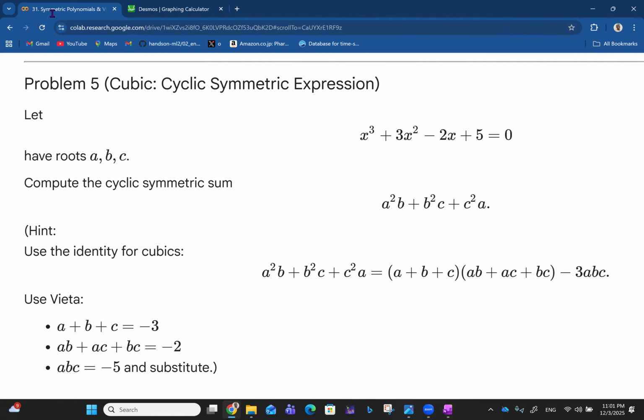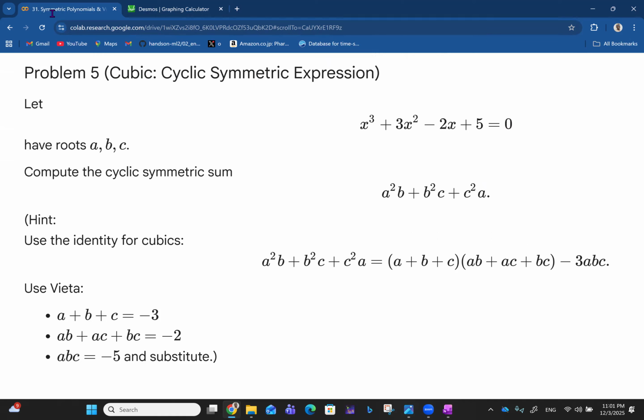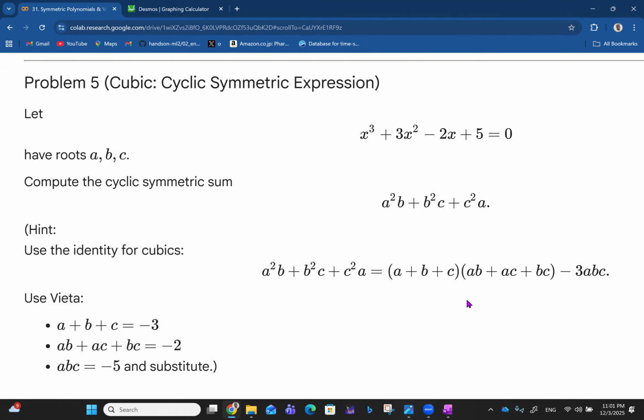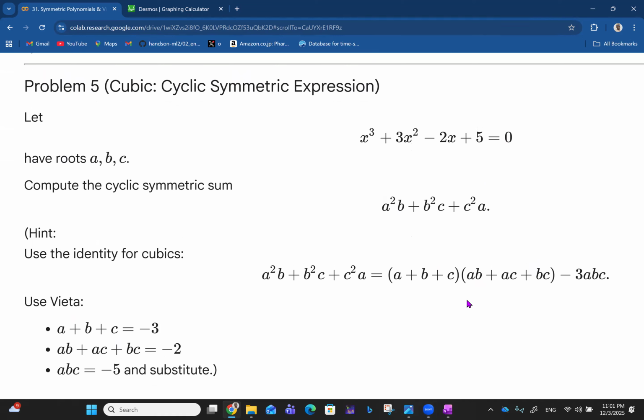So you see, you may not know the roots, but you can find their sum, their products, and things like that. Yeah, and with this, we come to the end of this very interesting video talking about symmetric polynomials and Vieta extension. That simply tells us that without knowing the actual solutions to a polynomial, you can find the sum of the roots, and you can also express some symmetric expressions out of that.